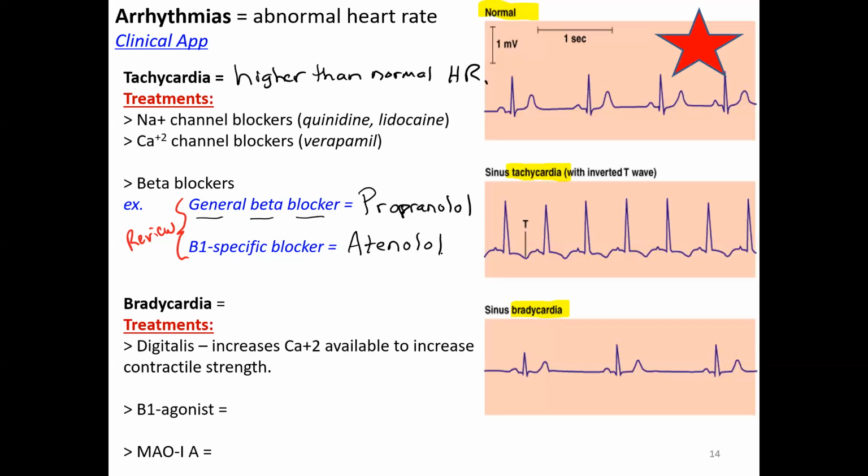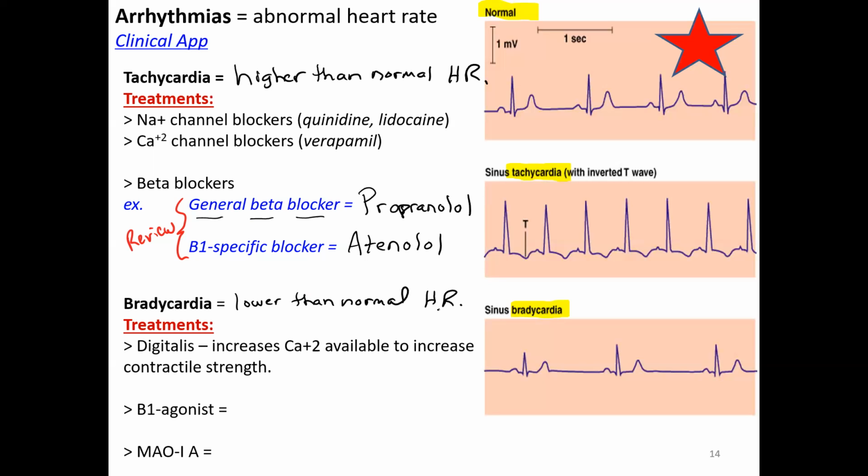All right. Okay. The opposite problem, and this is less common, is lower than normal heart rate. Someone's heart rate could be so low that they pass out frequently. Every time they go from sitting down or laying down to standing up, they pass right out. Now what you want to do is increase the heart rate or make the heart, when it contracts, contract stronger so it ejects more blood.